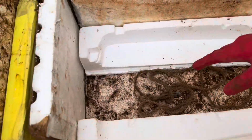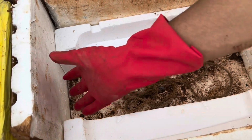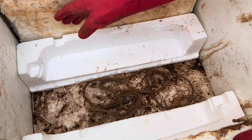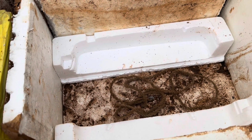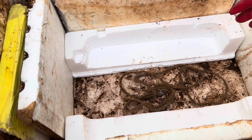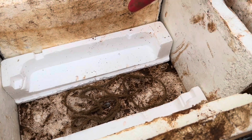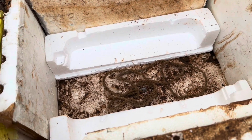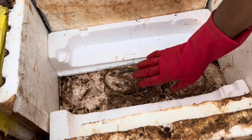Friends, now I have put the waste thermocol pieces inside the box so that it will reduce the weight. Otherwise I have to fill a lot of mud. So I have put extra waste pieces of thermocol boxes, and they are going to reduce the volume so that the total amount of mud required will come down. And the wick is here.